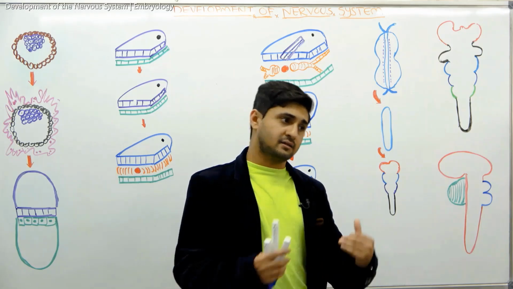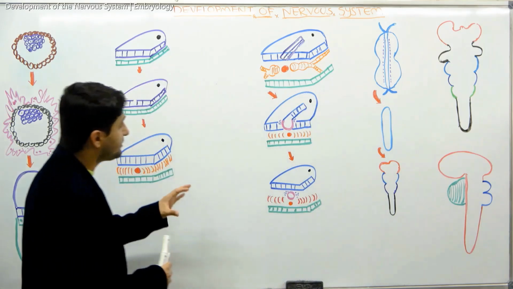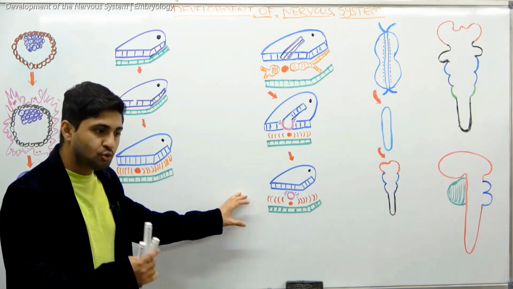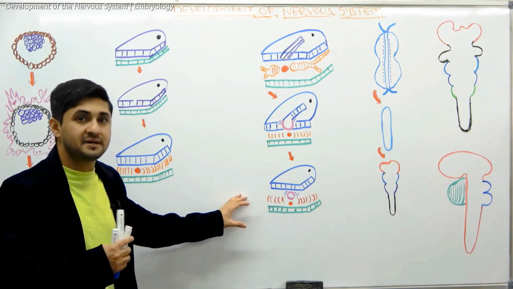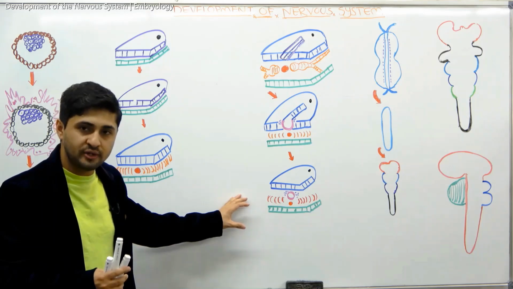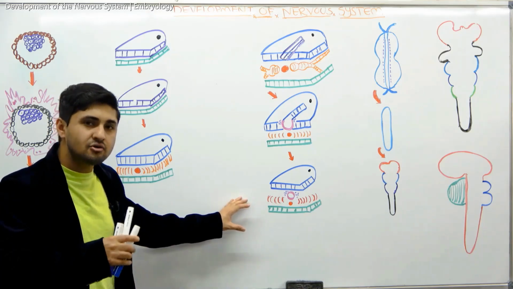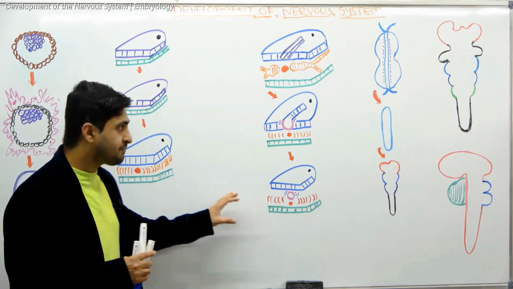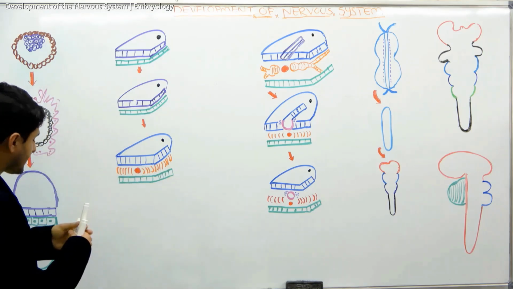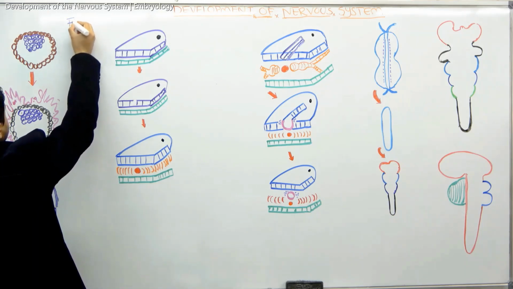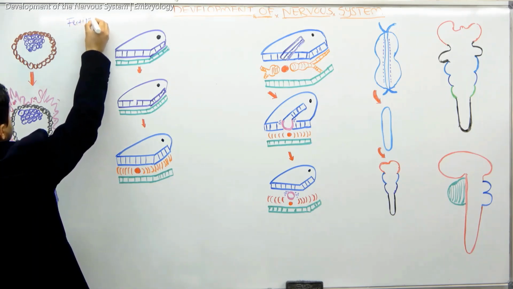Okay, so let's begin. Before we talk about how neurulation takes place, we have to start from the beginning, like what is happening in the first week. I'm not going to go super detailed, but I'm just going to quickly recall that information. So first week, you guys know that, first week is what? Fertilization takes place, right? Let me write down here. Fertilization.